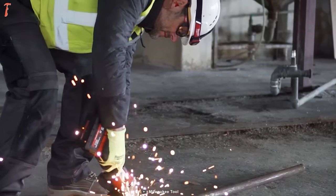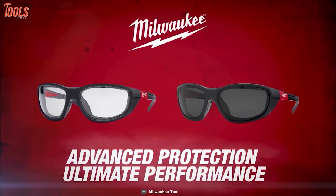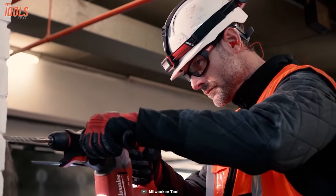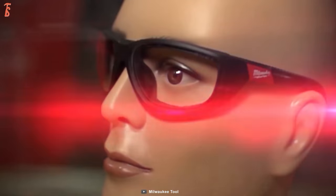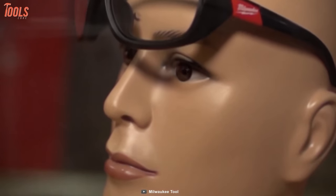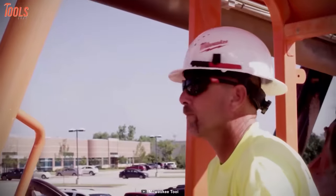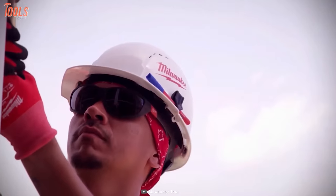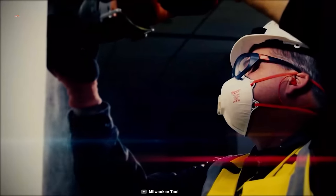These safety glasses from Milwaukee are not ordinary ones. They come with advanced protection and ultimate performance for your toughest job site situations. Each glass integrates a removable gasket that protects against dangerous debris. Thanks to its military-grade impact protection, you can take on any job. The fog-free lenses allow you to move seamlessly indoors or outdoors without the disturbance of fogging. Plus, you can get them with clear or polarized lenses if you have to deal with glares.